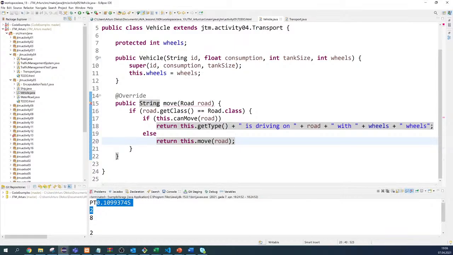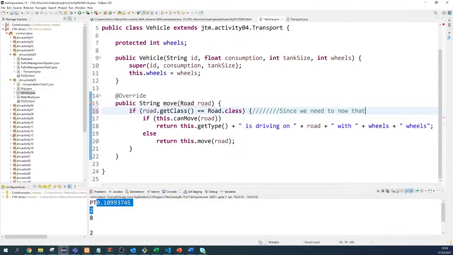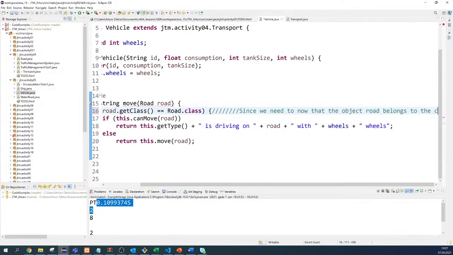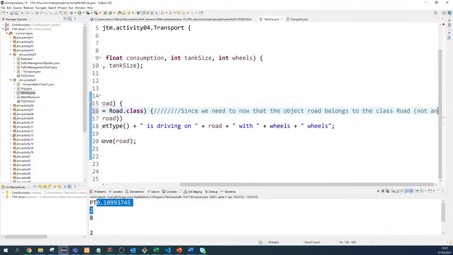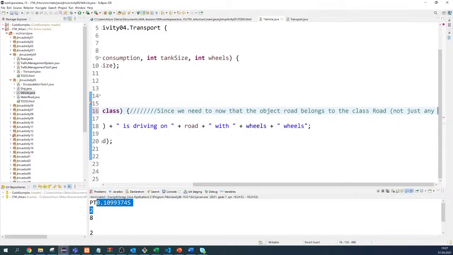This will just return, maybe let me write a comment here, since the object road belongs to the class road, not just any subclass.